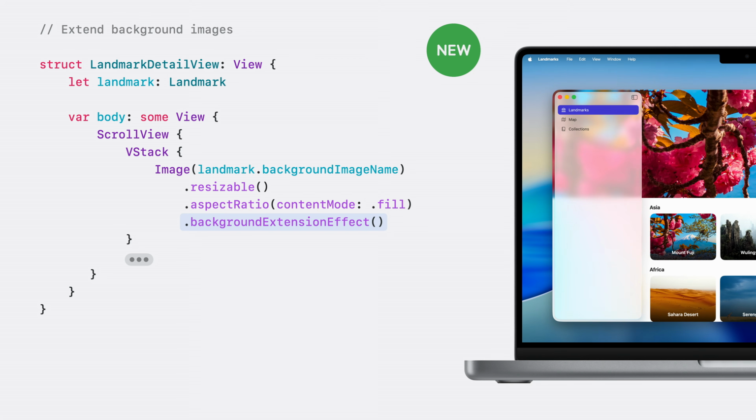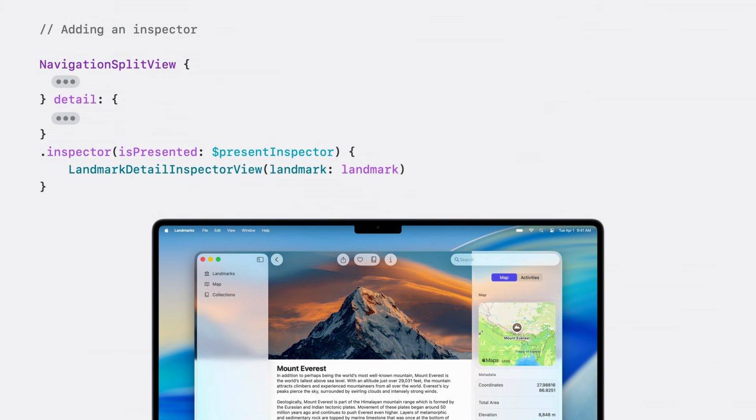If I hide the sidebar for a moment, you'll see what's happening behind it. The image is mirrored and blurred outside of the safe area, extending the artwork while leaving all its content visible. The new design makes inspectors shine with more liquid glass. Opposite the sidebar in Landmarks, the inspector hosts content with a more subtle layering. This associates the inspector with its related selection.